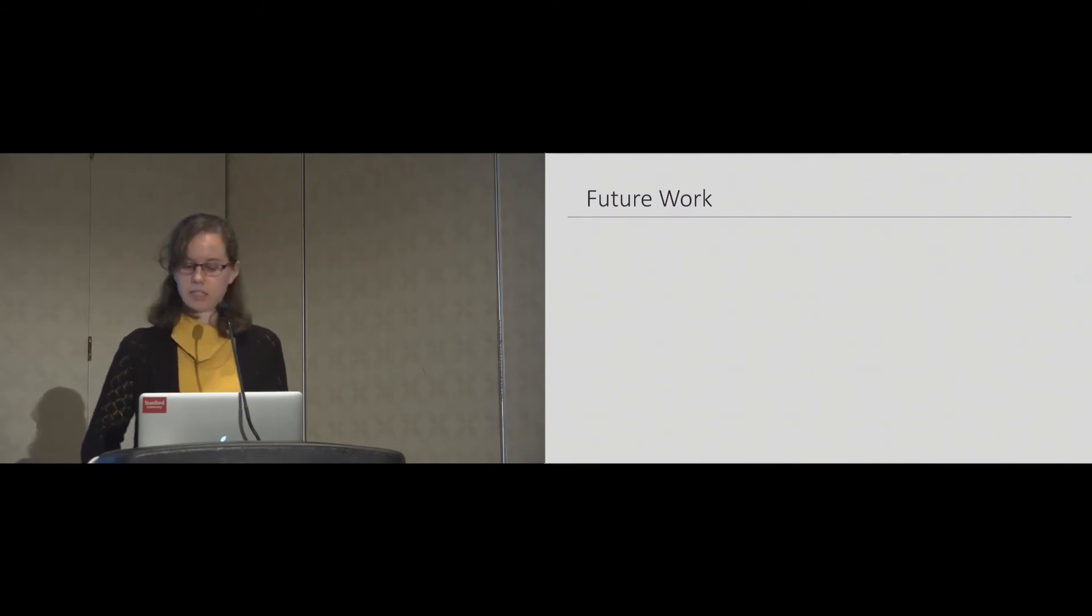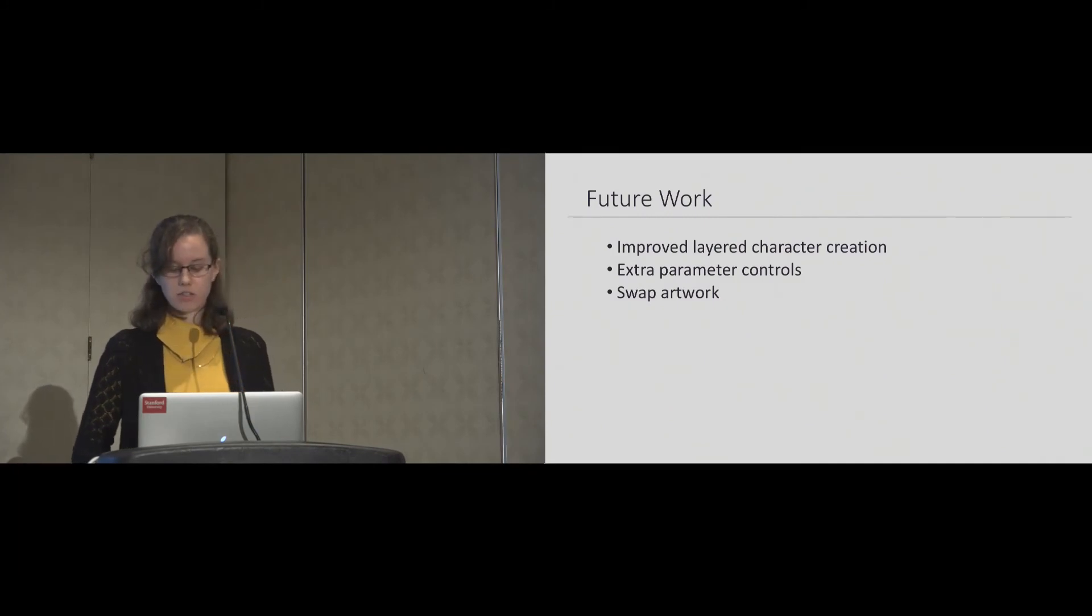While we cover a large range of secondary animation on a variety of characters, there are additional areas for exploration. One can improve the process of creating layered character artwork for animation. There could be an automatic process that decomposes a single flat drawing into a layered hierarchy by learning from examples. Another area of future work is the creation of extra controls, as proposed by participants in our user study. For example, they requested the ability to separate handles of our rigs into groups to have finer control rather than just changing the parameters for the whole rig. Finally, we would like to relax our assumption that the underlying artwork driven by the rigs is unchanging. In some cases, the artist might prefer to swap out the artwork while keeping the secondary animation of parts temporally coherent. For instance, if a running squirrel turns around, the trailing motion of the tail needs to flow smoothly behind it during that curve, and the animator might have to switch the artwork in order to prevent unpleasant deformations in the tail.